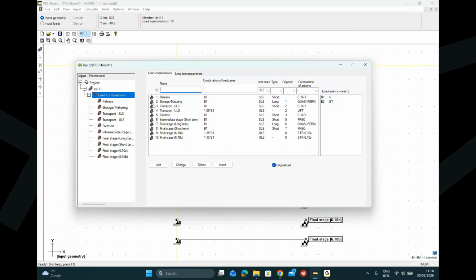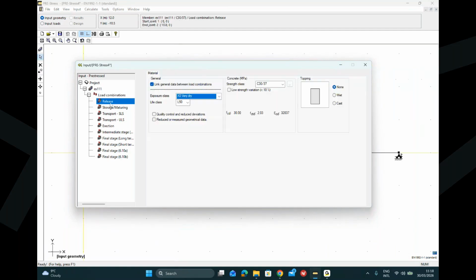Well, first thing we need to do is to go to each individual phase. So let's start with the release, which is the first one. And what we need to do, we need to set an exposure class, right? So we will set an exposure class, like moderate humidity, and then we should actually select the strength class. Now, keep in mind that the strength for a precast element is progressing.